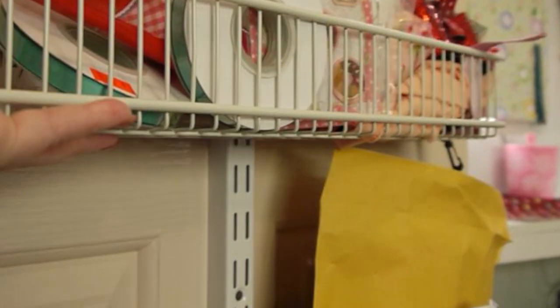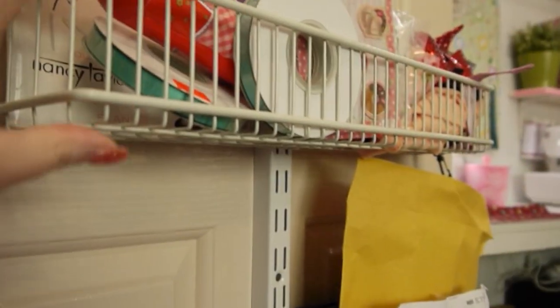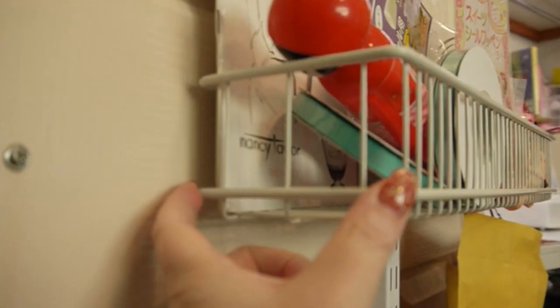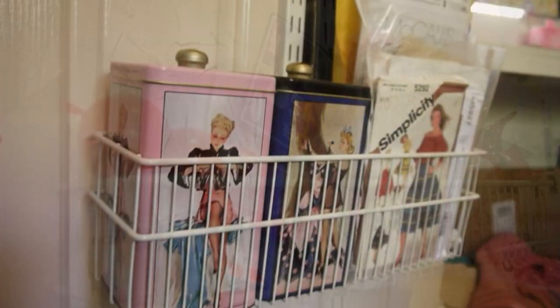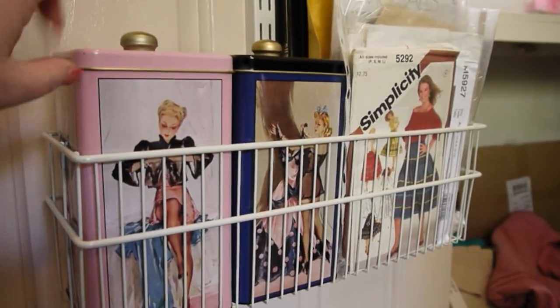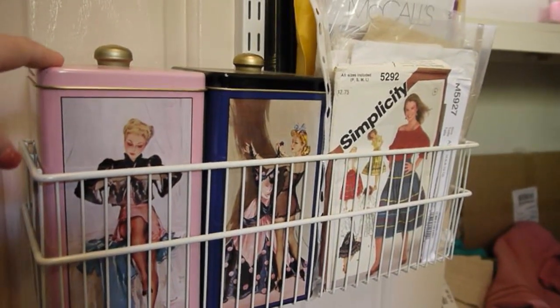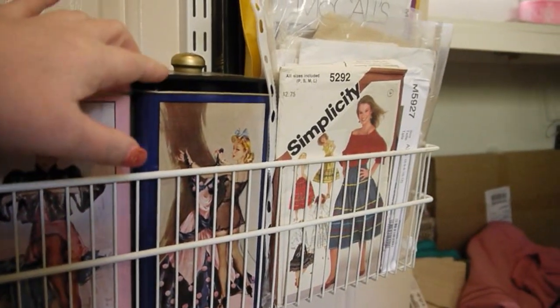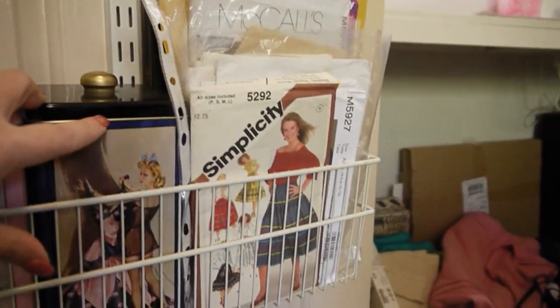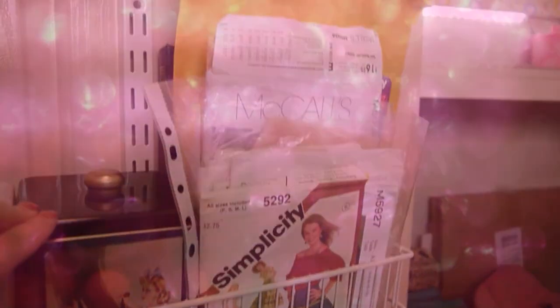I've chosen these little wire shelves that are part of the system, and they have these little hooks on the back, so you can just lift them up and lock them back in. They come in different depths, depending on what kind of clearance you've got, and of course different heights, so you can put different things in them. I've made this taller so that I can put in these canisters here, and in here I store my hot glue gun, very important, and a whole lot of other different types of glues, as well as patterns that I'm actually working on at the moment.